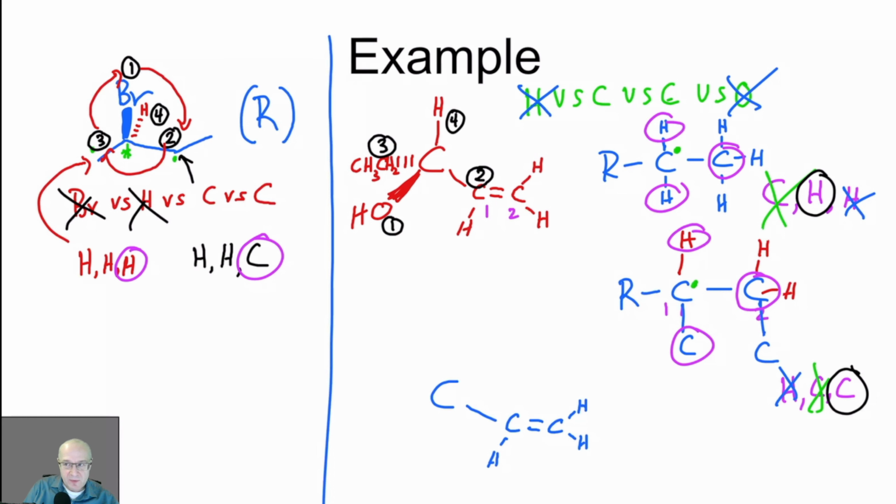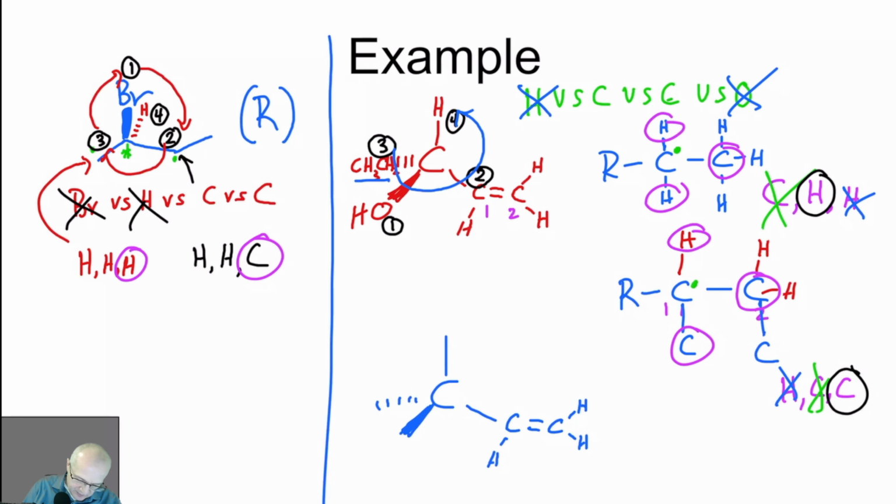So if you think about this, in order to get that hydrogen back here, we have to rotate the entire molecule. So let me see if I can draw that on here. We have to rotate like that. So the ethyl group has to come forward, the hydroxyl has to go up, and the hydrogen has to go back. So I'm just going to draw exactly the same wedges and dashes.